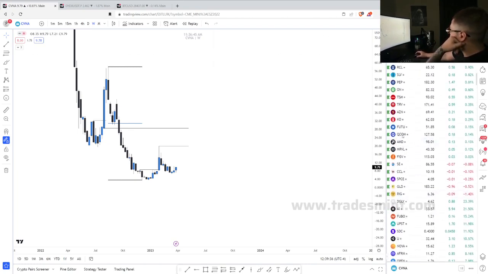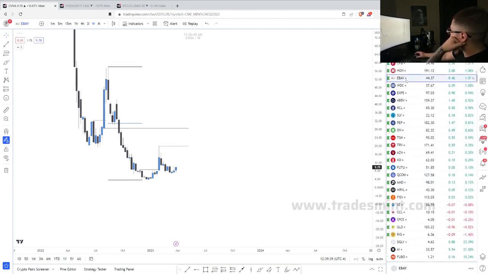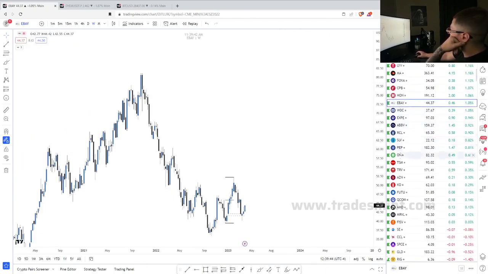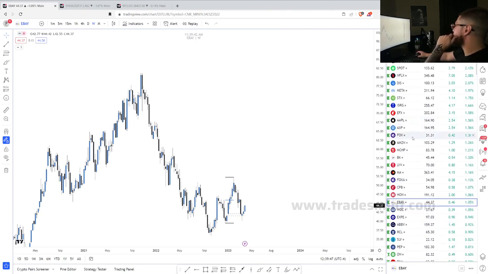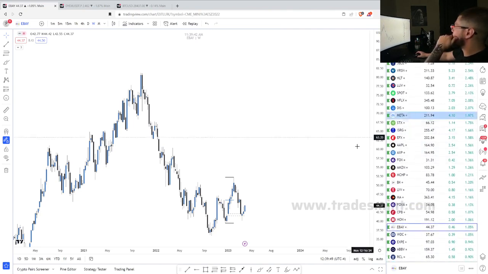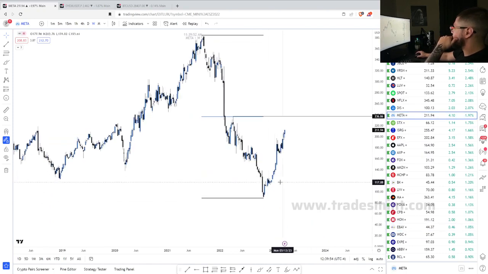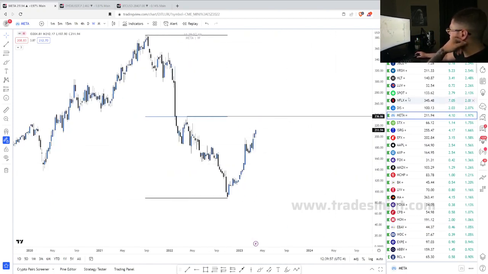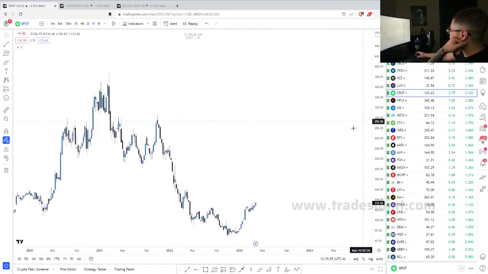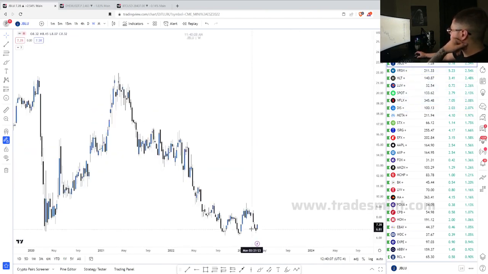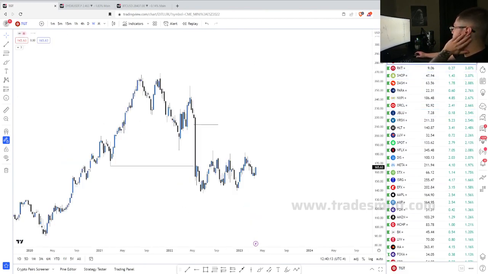I have a ton. To be honest, I wish I'd marked them. I know eBay was one of my favorites. I like eBay a lot. eBay, Coinbase as well. Meta is, of course, just flying already. I literally wanted to buy shares at $100. Stupid, I didn't. It's up like 100%. I think Spotify was another one. Spotify looks pretty bullish. Disney was one of the favorites. JetBlue is getting to an area where I kind of like it as well. All these, really. I marked them all for a reason.